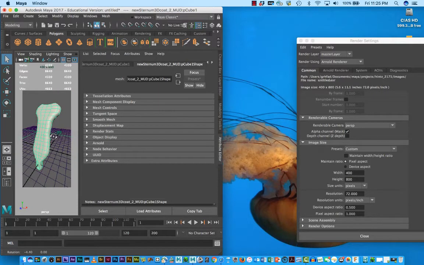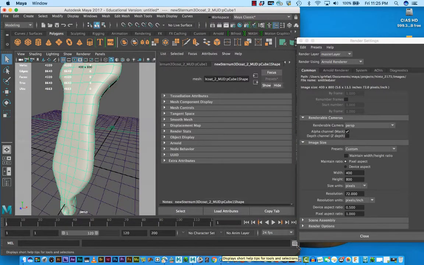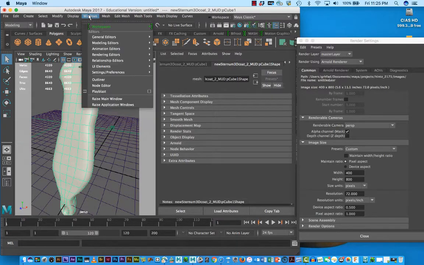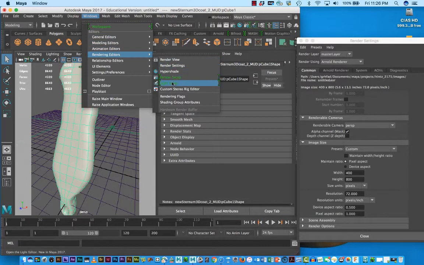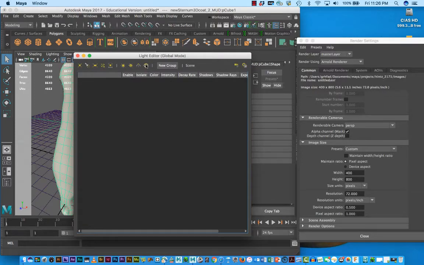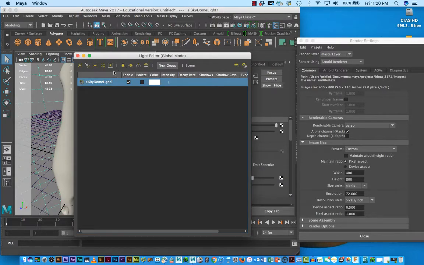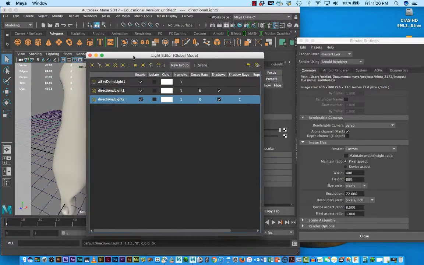There we go. And now one last thing I need to do is create the lights so I can see what this thing looks like. So I'm going to use the light editor. I'll create a sky dome light, and I'll make 2 directional lights.